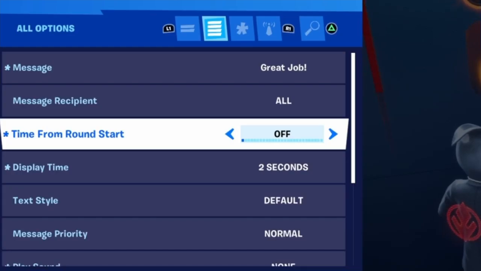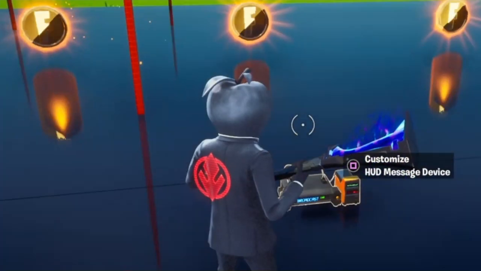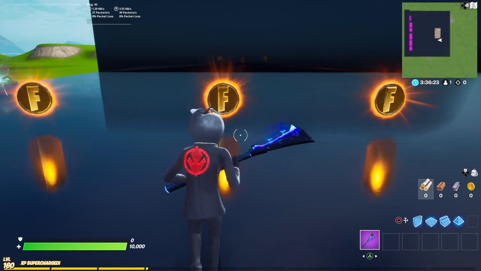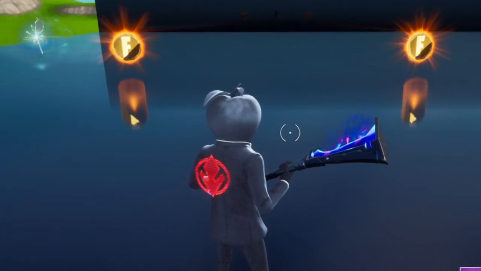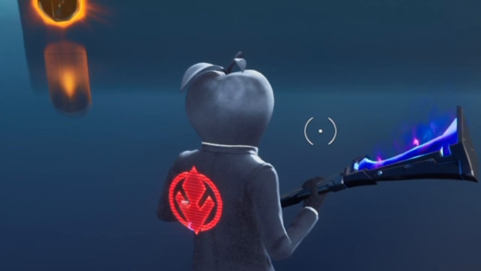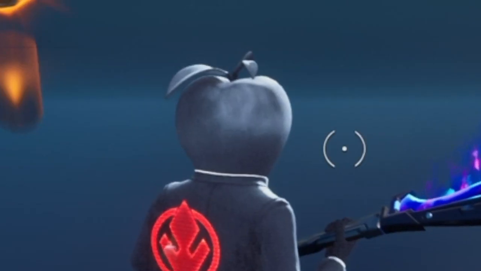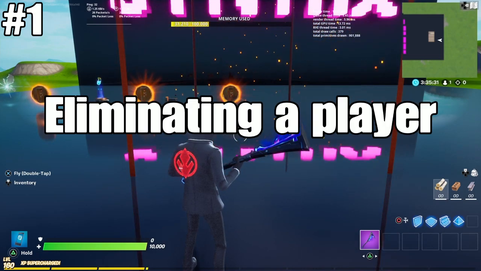Turn the time from round start off, and the rest of the settings are really up to you, and if you set it up correctly, it should look something like this. We should see that once I go up and collect my coin, it will pop up on the screen. Great job, and yeah, that one was really simple. This could be a good way to actually have a conversation with an entity in game. You collect an item, they say something to you, you collect another item, they say another thing to you. There's endless possibilities.